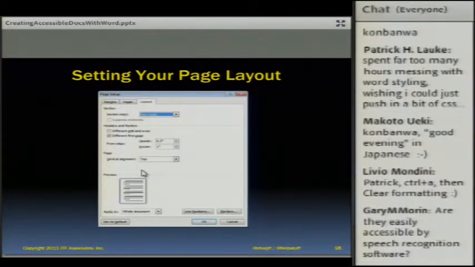So instead of starting a section on an odd page, which is what we used to do so that we matched book publishers, so that every new section or chapter or whatever started on an odd page, change it to new page. And this gets rid of those blank pages when you push to PDF. You also want to make sure you set decent margins. The things that are listed here are the margins for the header and footer. Under the first tab, Margins, is where you set the margins for left and right and top and bottom.